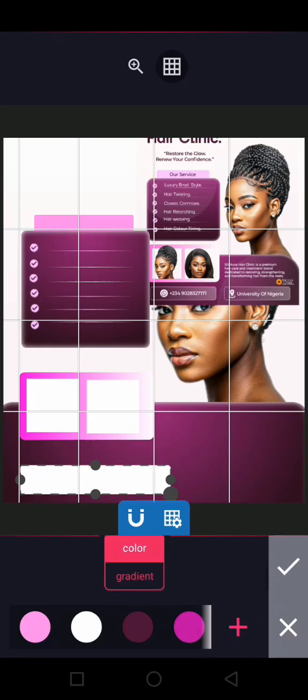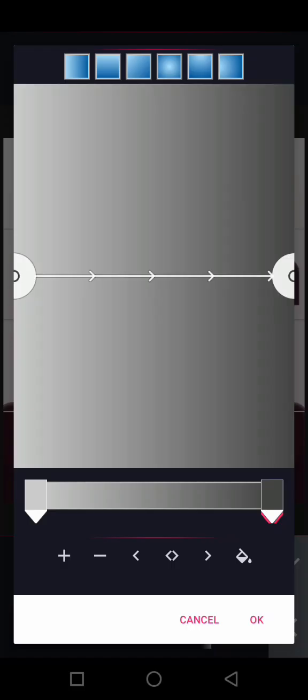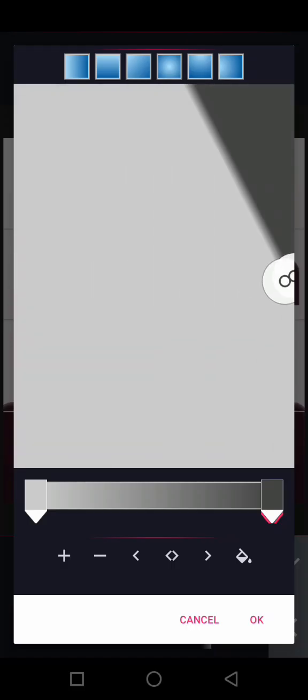Then what I'm going to do next is go to gradient again. In this gradient I'm going to click on the plus, and then I'll set this upper place to be like this. You can see it slants this way.